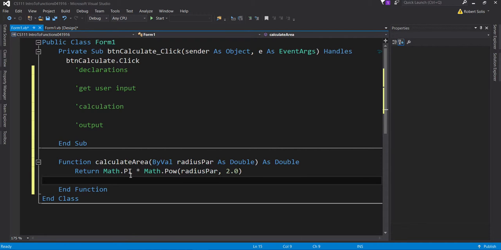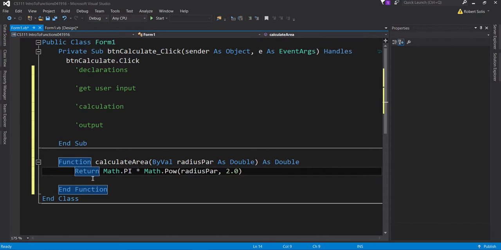So when I call upon calculate area, I've got to give it a radius parameter. It takes that radius parameter, it squares it using the math.pow function. It's going to multiply it times pi, and then whatever that mathematical result is, it's going to return it. Okay, so let me call this version 1. That's like a really concise one line of code, takes care of everything.